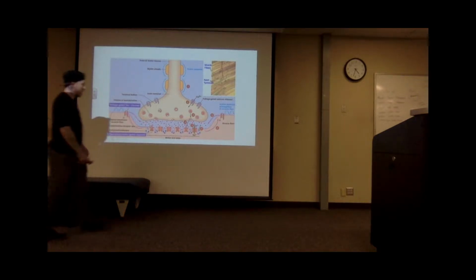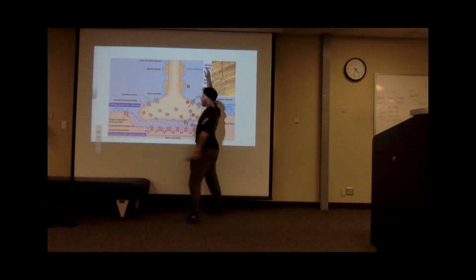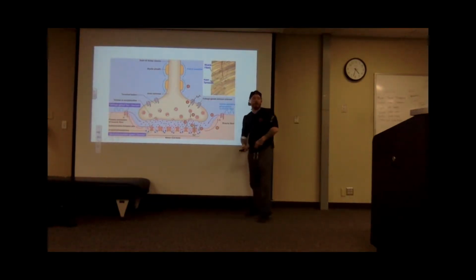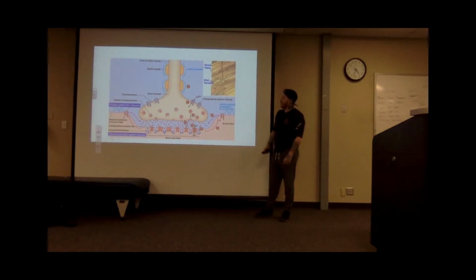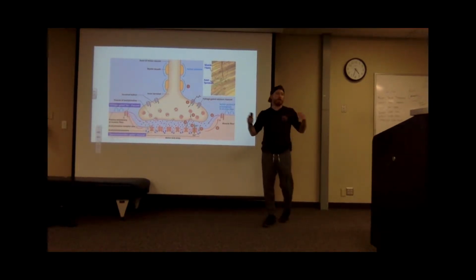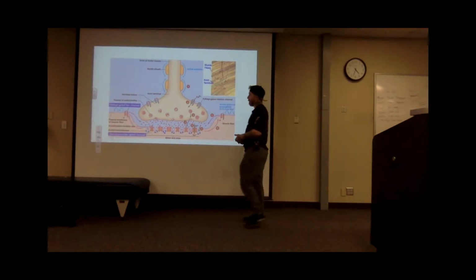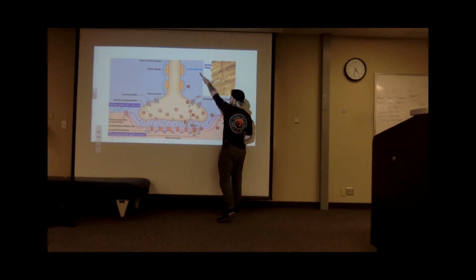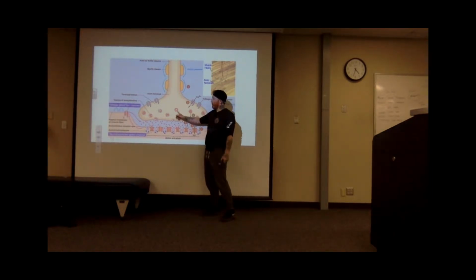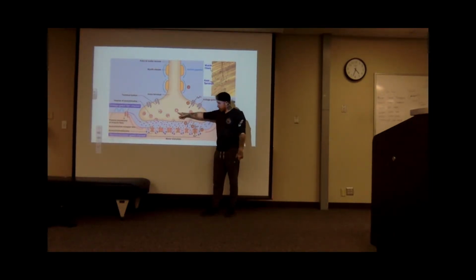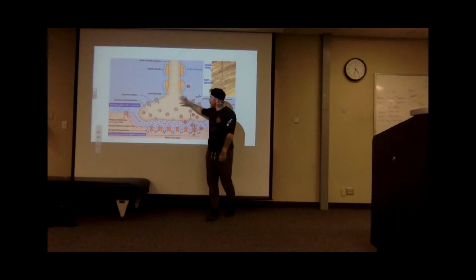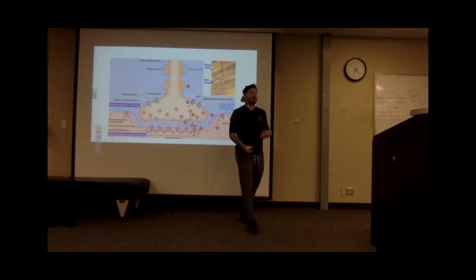So here's our neuron. The action potential is going to be traveling down the neuron. We already talked about membrane potentials. So when you have voltage-gated sodium channels open, the sodium rushes in, and that's going to depolarize the membrane. That action potential travels all the way down. Now when we get down here, these are our little synaptic vesicles. The synaptic vesicles are in the synaptic terminal, and they're holding our neurotransmitters.